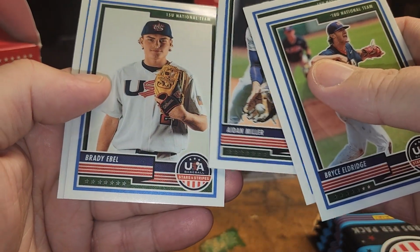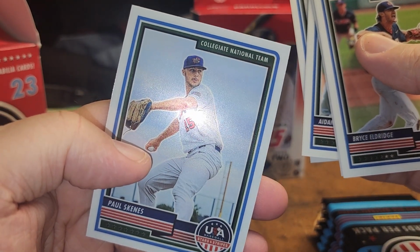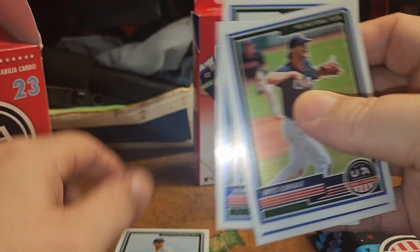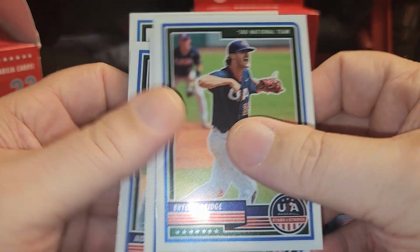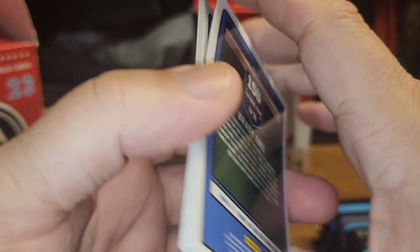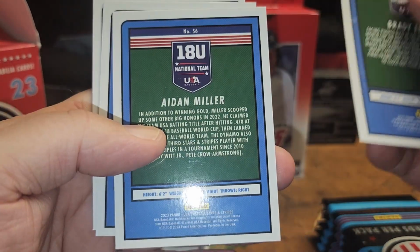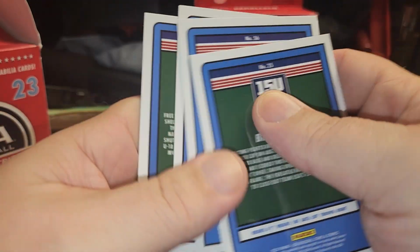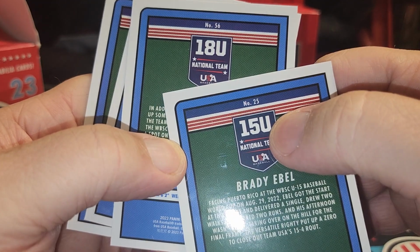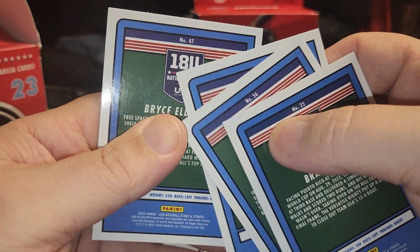Iron Miller, Ed Miller, Brady Bell. And then collegiate national team. So what's the difference between the collegiate national team and the national team? I don't understand what the difference is. On the back, they all start with like a 15U or 18U. Most of these are 18U. What's the 15U versus the 18U? I don't know.